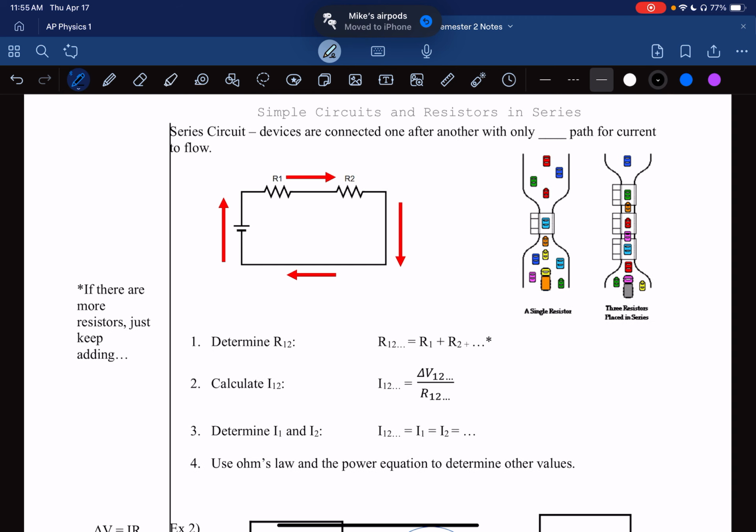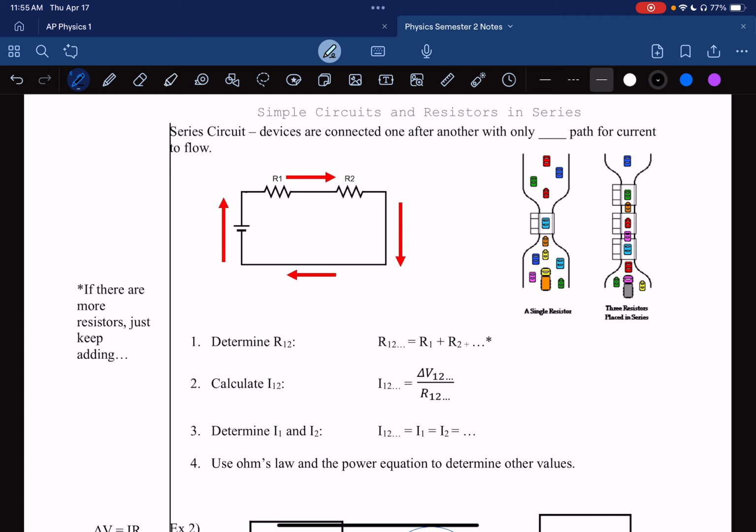Now, let's take it up. Let's crank it up a notch. What if we put two resistors in a circuit? Does that increase the resistance or decrease the resistance? And I have a useful analogy here. A resistor decreases the flow of current, and I like to use the analogy of you're driving down the highway and you go from 3 lanes to 1 lane. It's going to slow down traffic.